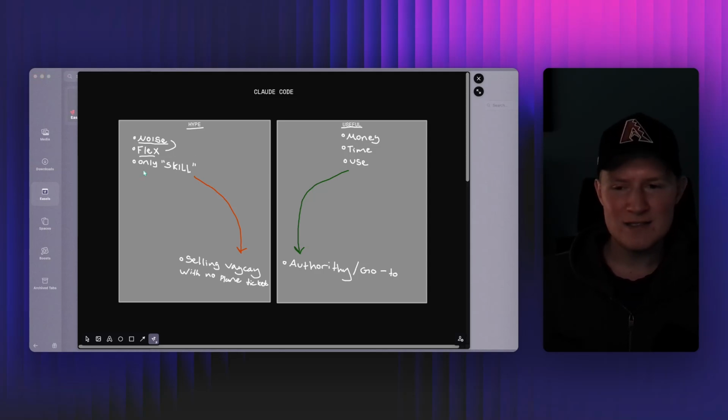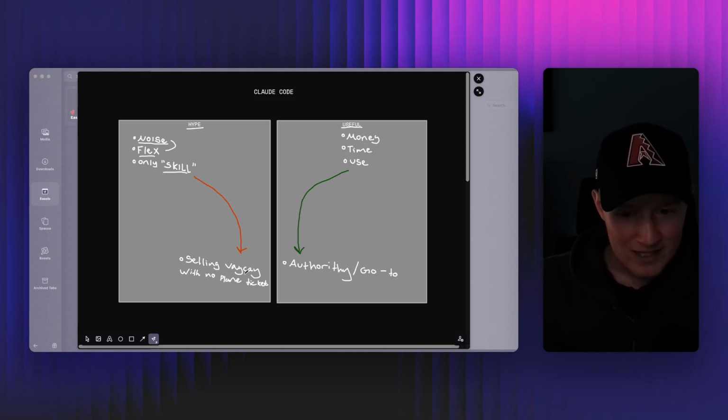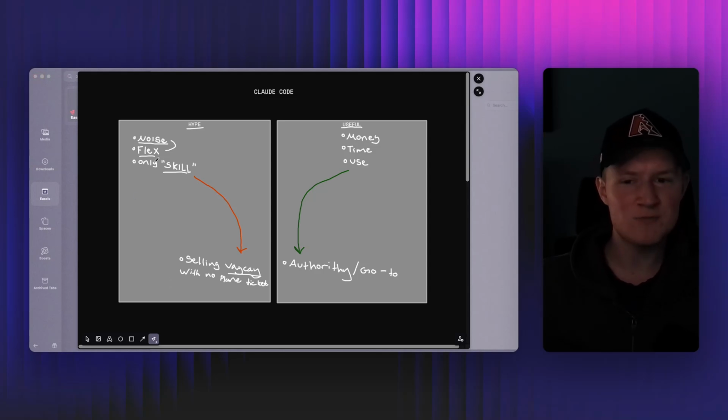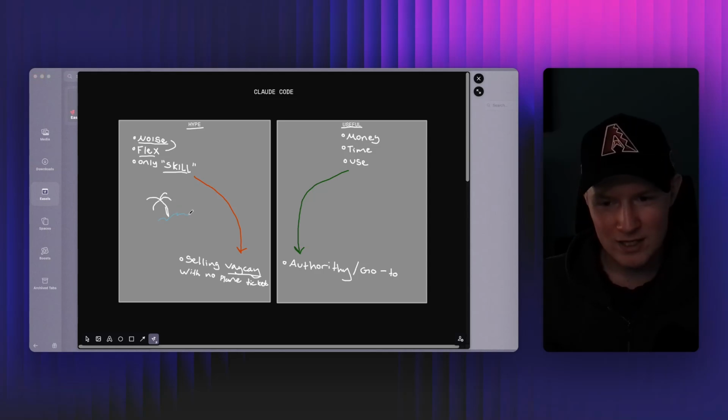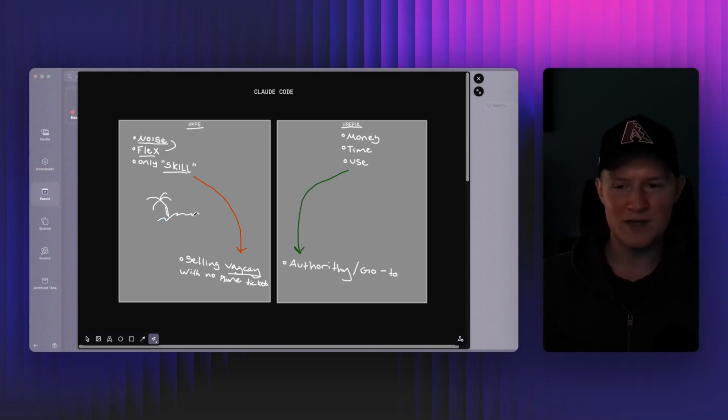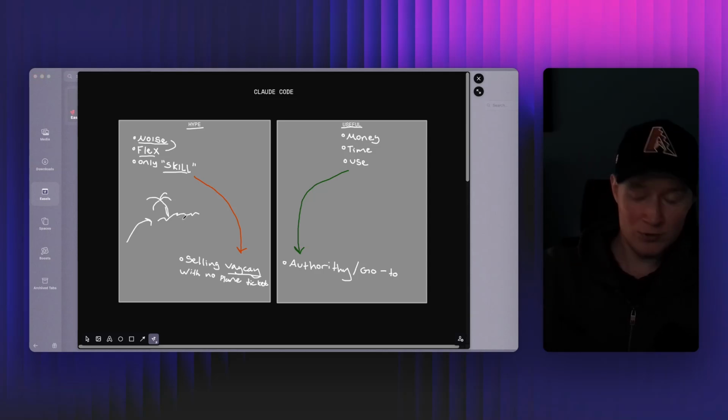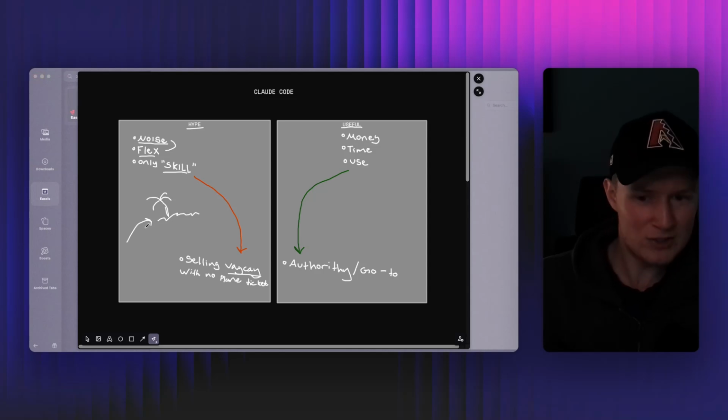The only skill that they get out of this, which I've written down here, is that they are selling a vacation with no plane ticket. That's why it's hype, because you can go to the Bahamas. Let me draw this bad palm. You can go to the Bahamas, go to the beach, take a swim and all of that. But in order for you to get there, you need to have a plane. Like, how are you going to get there? Are you going to swim, or you could also take a boat, whatever, right? But you still need to get there.